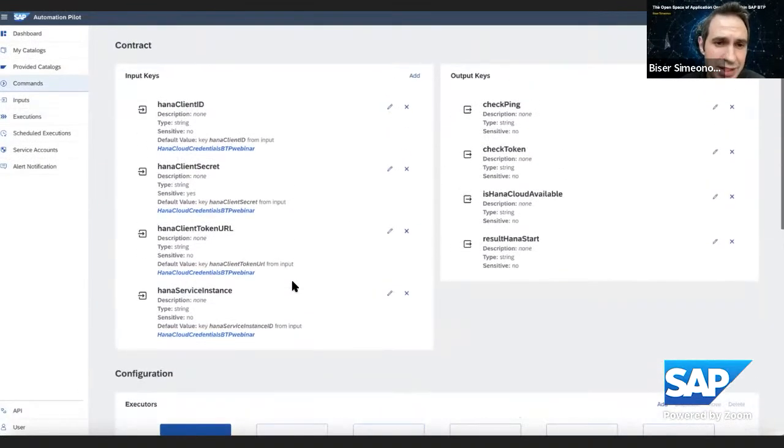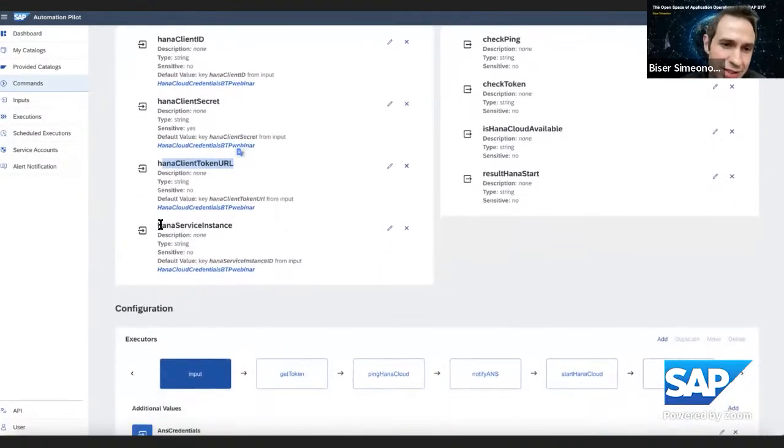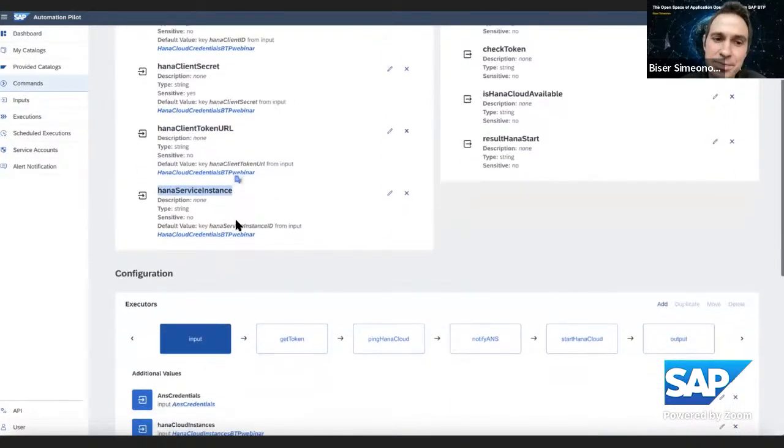To be frank, it's not that complicated. As input keys here, we have all the details that we have seen as parameters that I used in Postman, in the course executed by the Postman client. For example, HANA client ID, HANA client secret, the token URL, which is the URL needed to generate the OAuth token, and the unique HANA service instance ID.